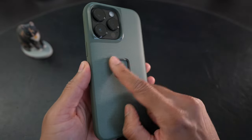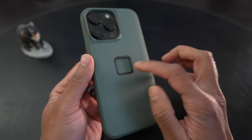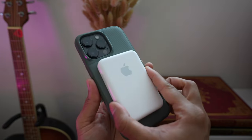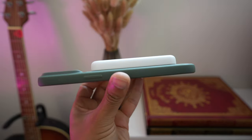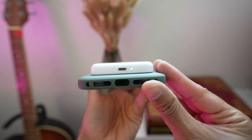The magnets, of course, are there for all of your MagSafe accessories, in addition to the Slim Link connection holes, so you have options on how to connect. So all the MagSafe accessories work. The magnets are pretty strong. To the bike mount, the magnets just pull the phone right to it and want to connect right away.